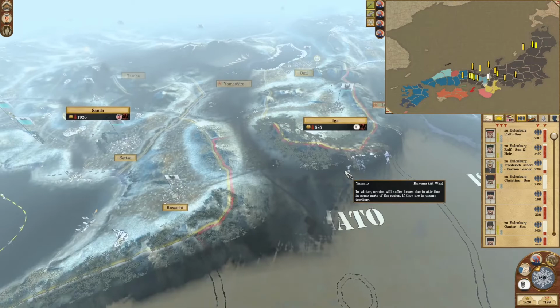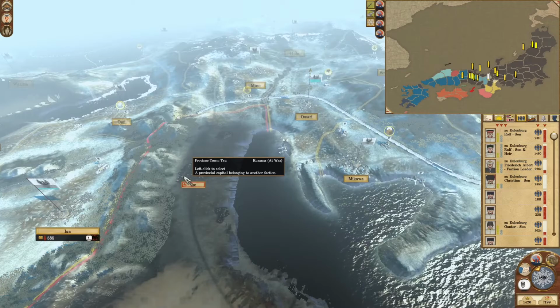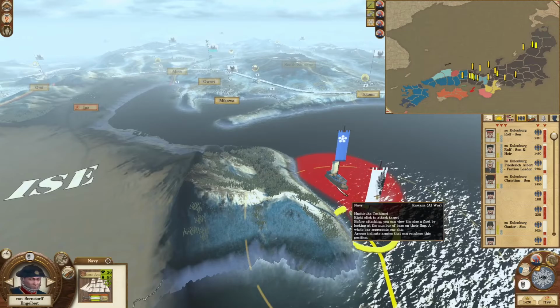Elsewhere, everything looks to be going good. Just checking stuff up, making everything tip-top shape, and then we're gonna end the turn. And yeah, I just realized that this province is Isil. Is that worth me?